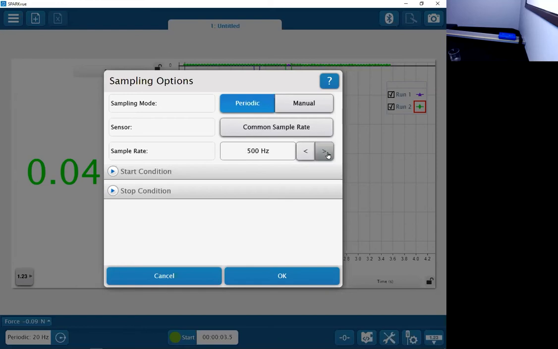And I'm going to push it all the way to the right. I can see that I can currently record at 500 hertz from all the sensors in this. And remember, that's a lot of measurements, over a dozen measurements. So that's one thing I want to do. And let's see how it works.